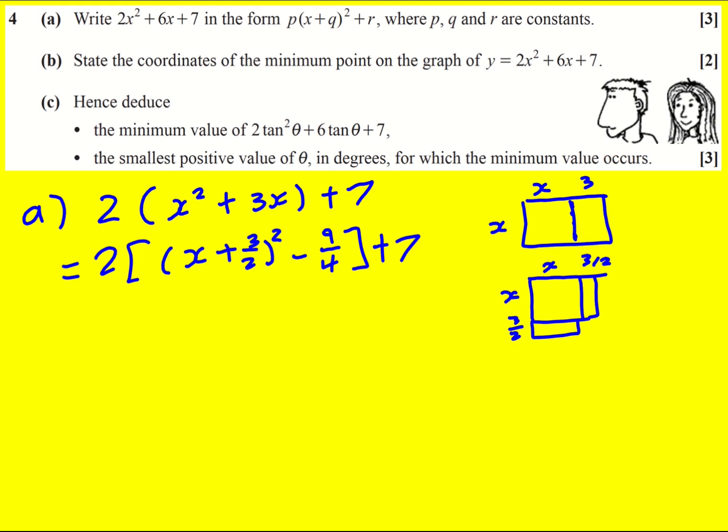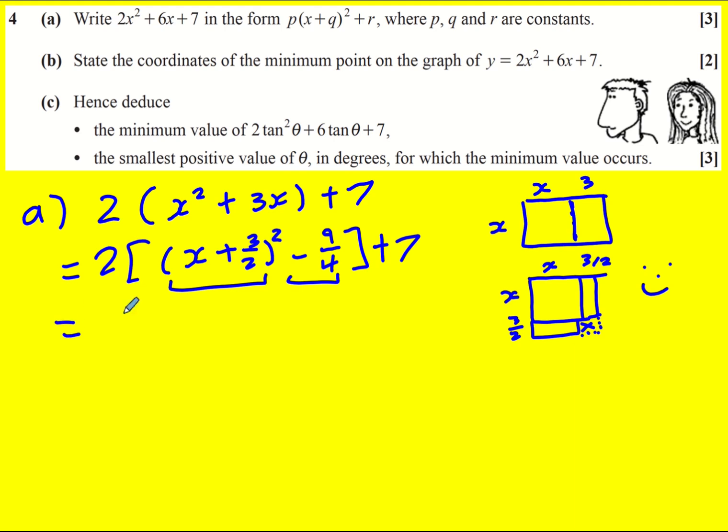So I've now got a square, which is x plus 3 over 2, all squared in area, this term here. But I've got this missing bit, and that is the 3 over 2 times 3 over 2. That's the bit that I have to subtract. So this method was known thousands of years ago, and that's basically how it was first invented, without doing it algebraically, by doing it geometrically.